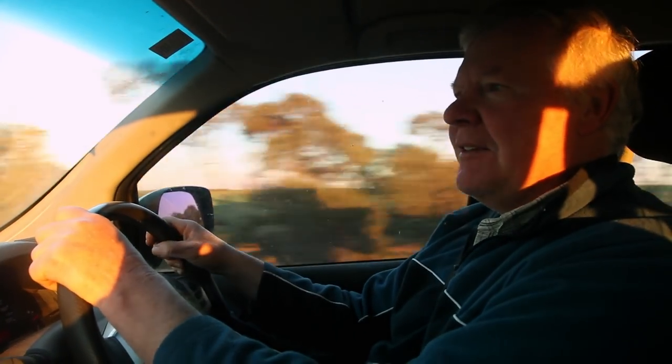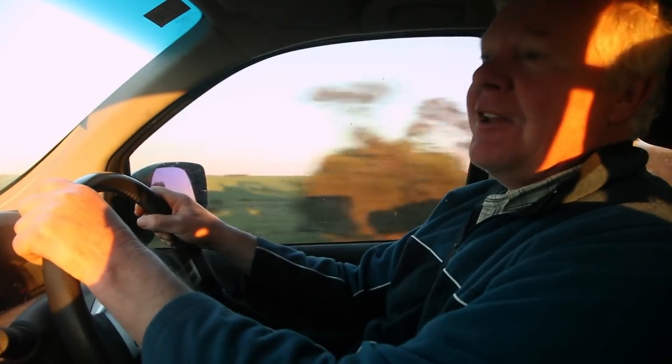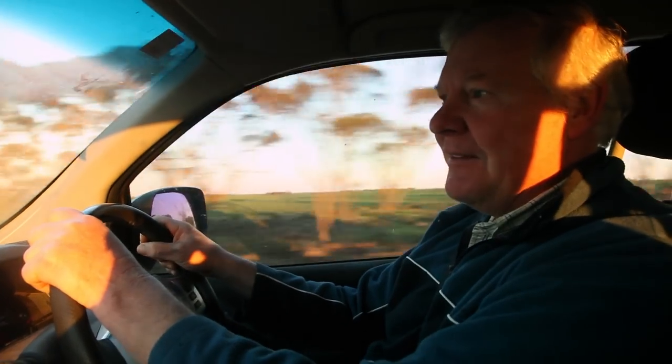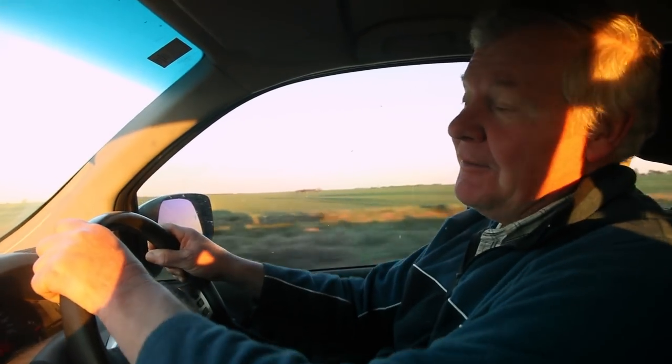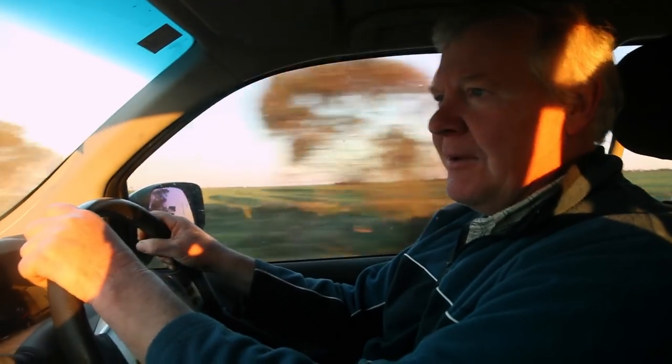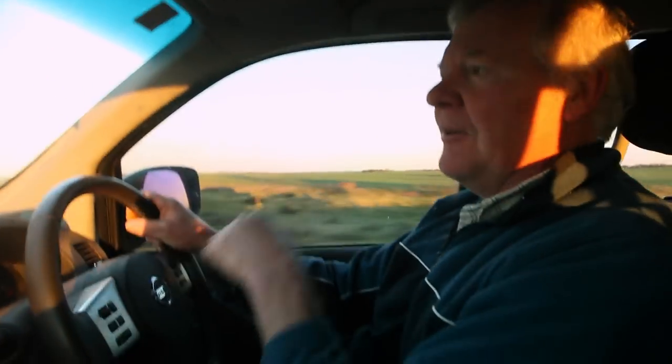We picked up some ladies last night, and we're just going to take them down to the scrub. These are like the reconnaissance bees. So they're just going to check out what sort of flowers are around that they might like. And then if it's good, we'll bring some more down here. If not, we might move them around on the farm, and there's a few spots up home that they can go.